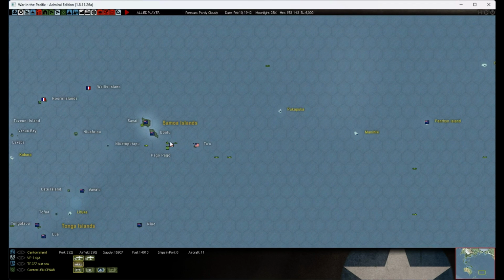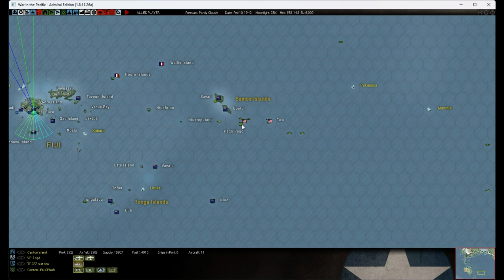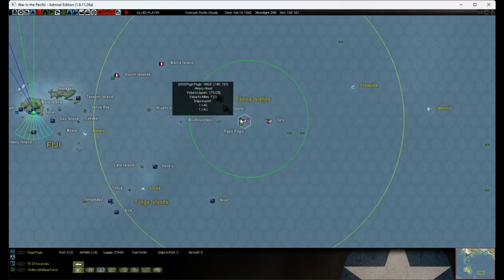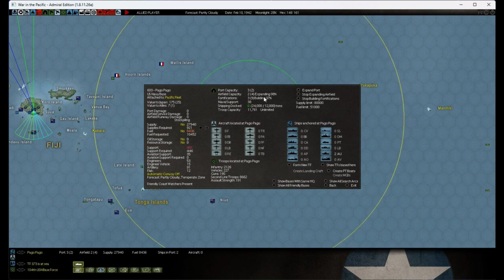Over here, Pago Pago, the usual forces are holding Pago Pago. Anyways, some 191 assault strength, not too terrible. And this is like a backup submarine base back here, and we are expanding. We have some aviation support, and we're expanding the air base. The idea there is, we can fall back and have a small air base here if we need it on the fly.